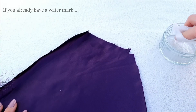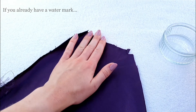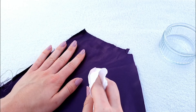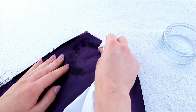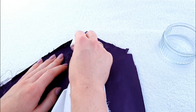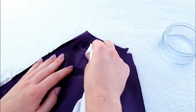As a side note, if it's too late and you already have a watermark, there are some things you can do. You will need to dampen the surrounding area again to help disperse the mark — be sure just to dampen it and not re-wet the area — so consider doing this with a cloth or some fabric, and then head back to tips two and three to apply those to your piece as well.